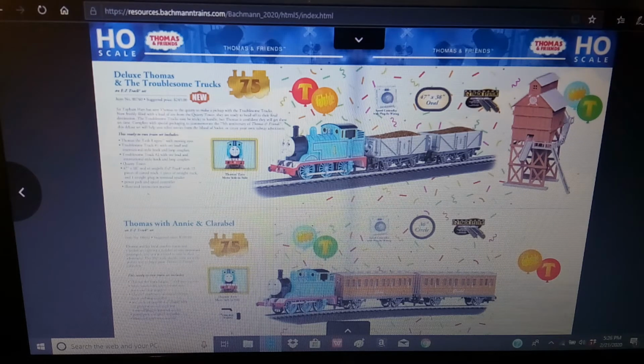So yeah, it's really exciting that we are getting this Thomas and Friends starter set. And if you're a parent watching this video that's made for kids, I highly recommend that you invest in doing this, especially if you're into trains and your son or daughter, grandson, nephew, niece, granddaughter. If they're highly into the hobby because you're into the hobby, or if they want to get into the hobby and they're really young, like the packaging says 8 and up, then you can definitely get your kids into this hobby, which is really nice to see.